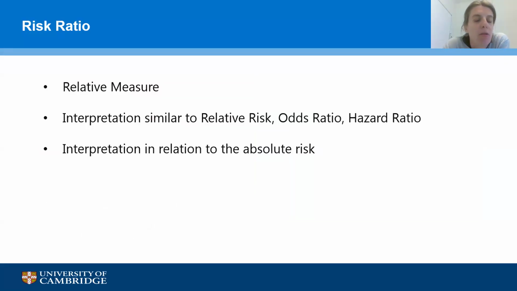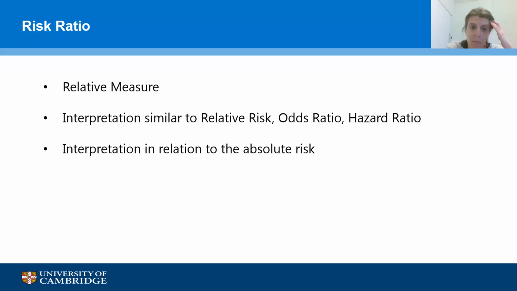So to summarize about risk ratio, it's a relative measure. You will have seen something similar. We discuss risk ratio in this case, but in research you can find similar measures, sometimes called relative risk, that is the comparison of incidence rate in those exposed compared to unexposed, or odds ratio, that is a comparison between two odds in subjects that are exposed and not exposed, and hazard ratio, that has a very similar interpretation and is used more in survival models.